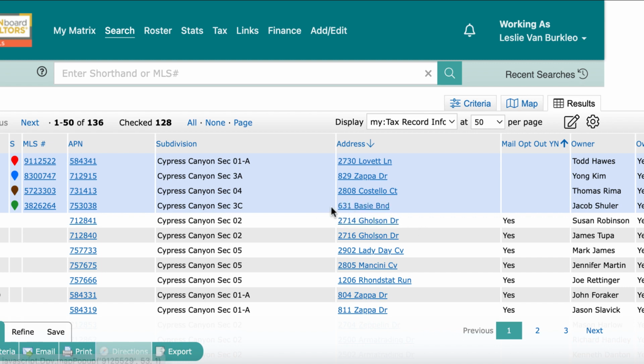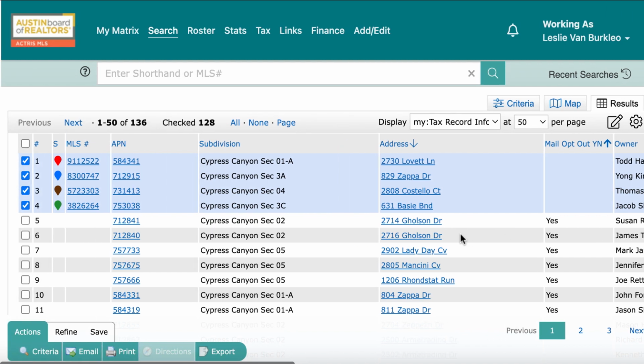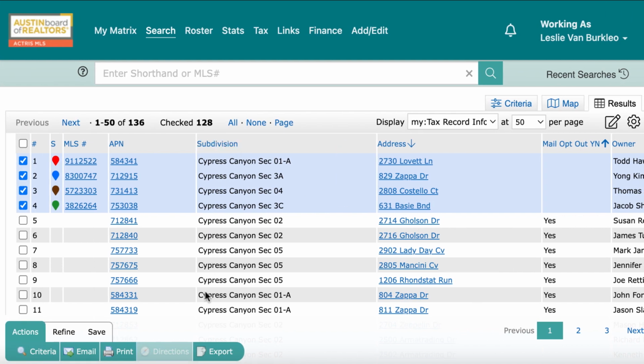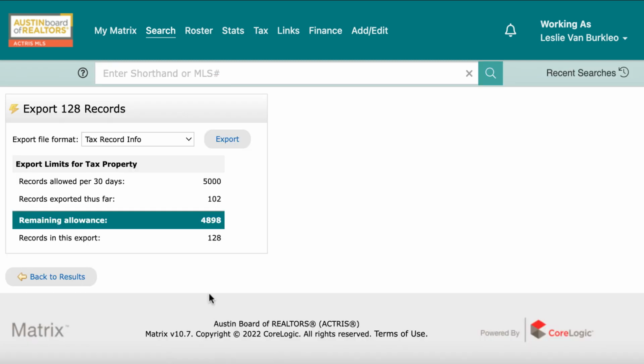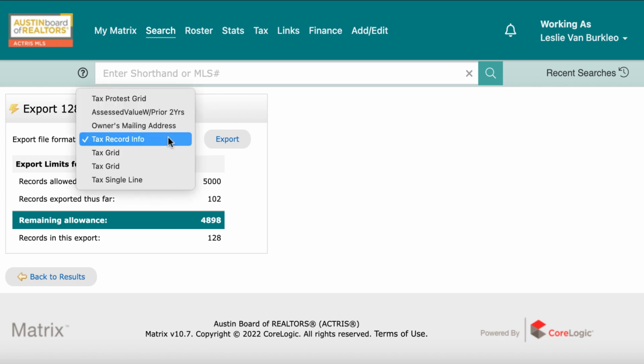I guess also look at this one to determine if that's not your listing, that's one that you could definitely remove from that export. All right, so now I'm going to export these owners and their addresses down here at the bottom of the screen. I'll go to export, and I'm going to export a display that I've created. Once I do the export, I'll show you where I went to create the display and give you some tips there.